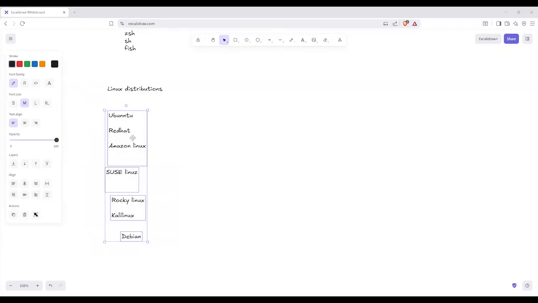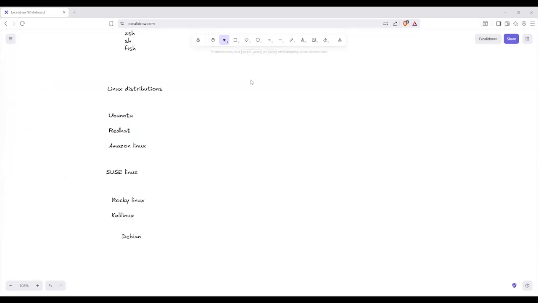If any application is running in the production environment, then people will largely choose Ubuntu.